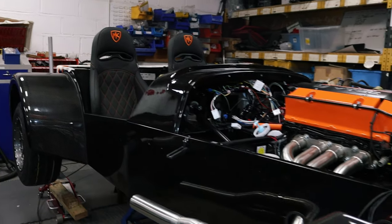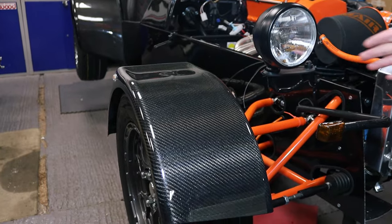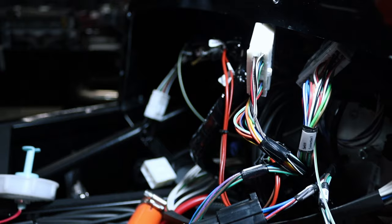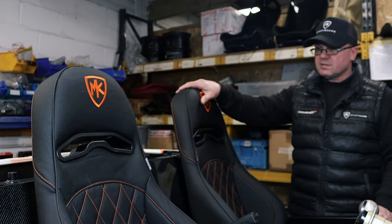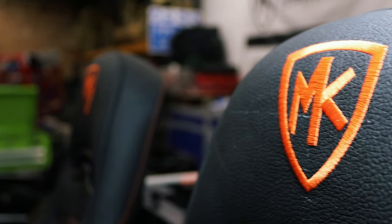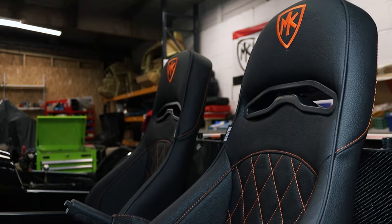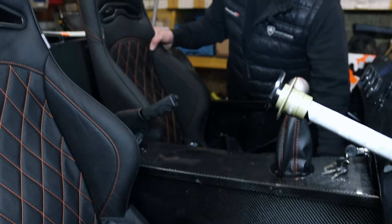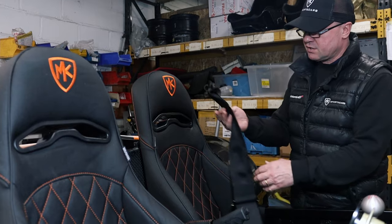Back on the S2000 build — we've been bonding on the wings and wheels and tyres have gone on, though they will be changed to a different 15-inch style the customer is looking at. We've been on with wiring and buttoning up all the controls. But the biggest change is the seats — we promised orange stitched seats, and diamond-stitched orange seats we have. Very smart, very comfortable. These are heated as well, with a carbon inlay heated pad on both, fitted on sliders with a central adjustment bar.